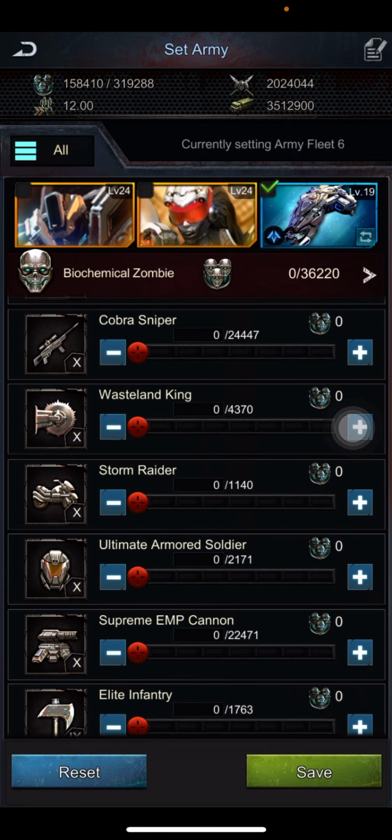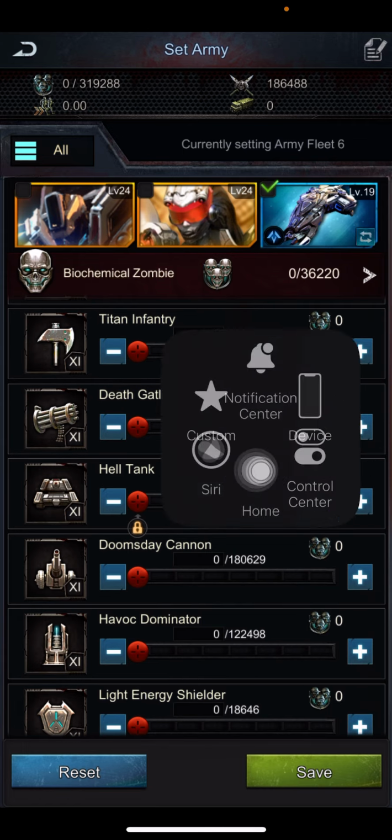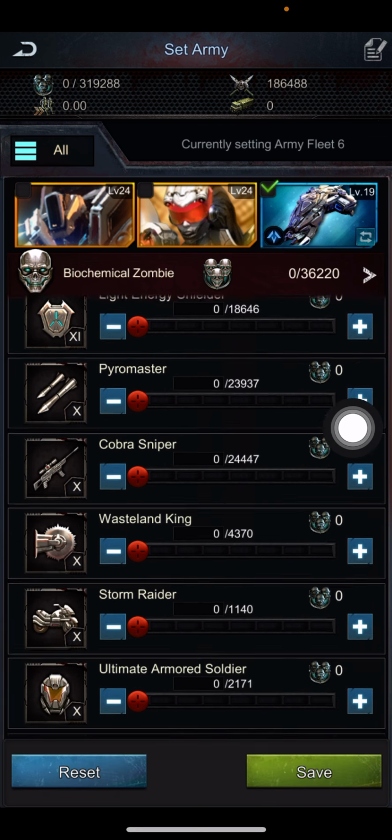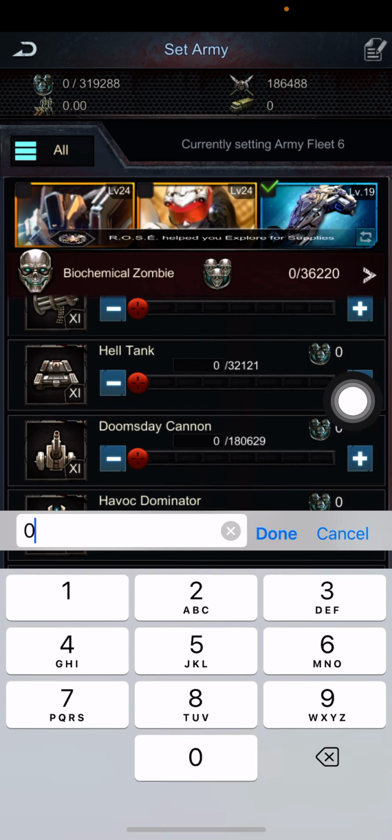I don't have that many bikes, so I don't use it. But if you look at the fleet speed, tanks is the second fastest troop. The fastest troop would be your bikes. You can see the speed is 15 right here. This really does matter in the zombie hunting phase.